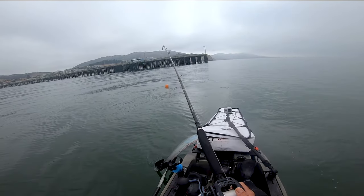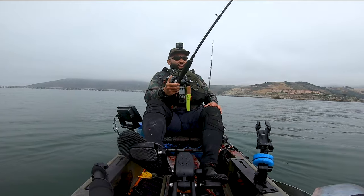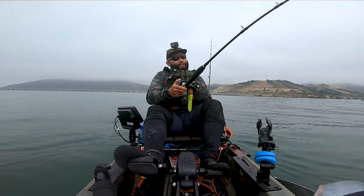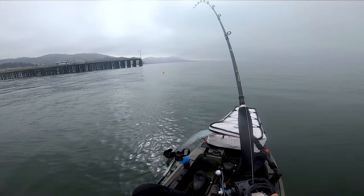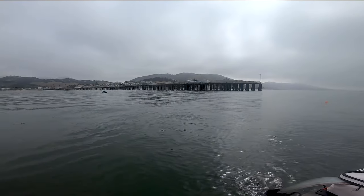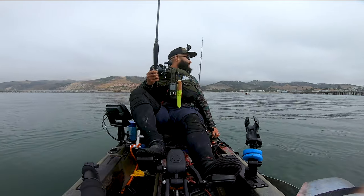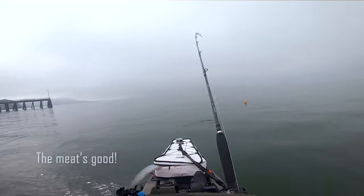Oh, yeah, buddy. Fighting on a Daiwa Alexa with the Shimano Talica. Oh, that's a blistering run right there. Oh, that's a big one. That's the biggest one of the day so far. I don't know. I might keep this guy too. The meat's good. That's some good meat.